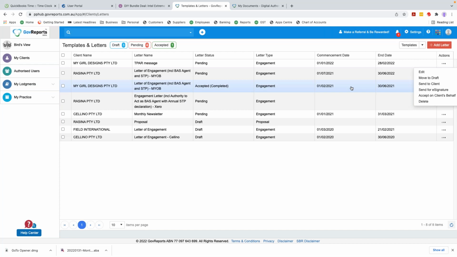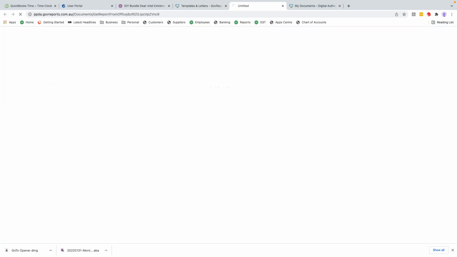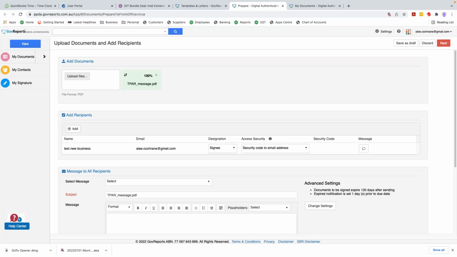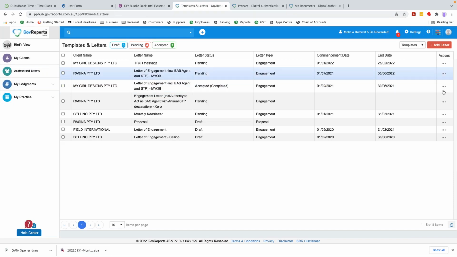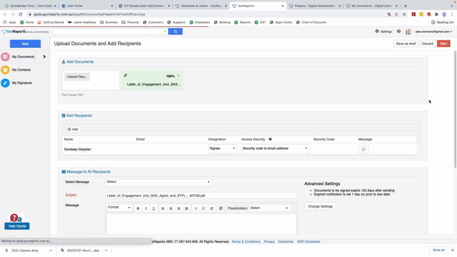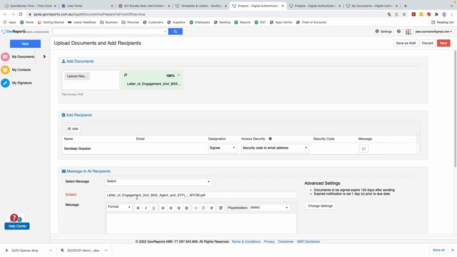And when you click on the send for e-signature, you'll find that will automatically reopen your digital authentication back to that same screen with the uploaded file, with the name here, and the message. In this case, it's a message that I've selected. I'm going to go back and choose a different one because I want to show you this one separately. So let's do this one. So you can see here, here's the name, here's what it's for. In here, you could choose the message or type a different message here.